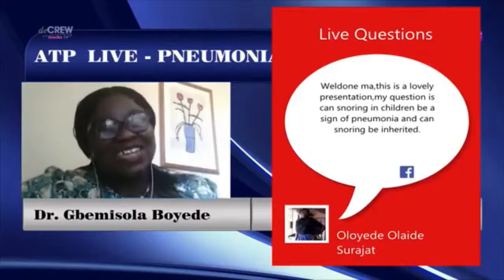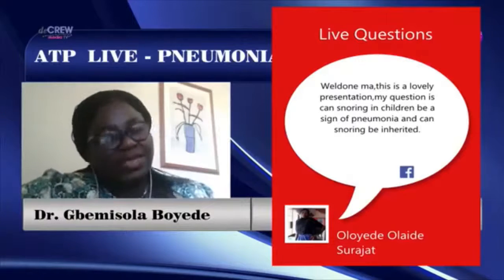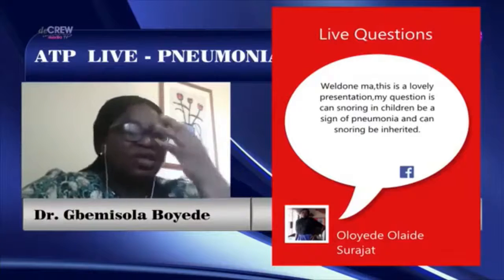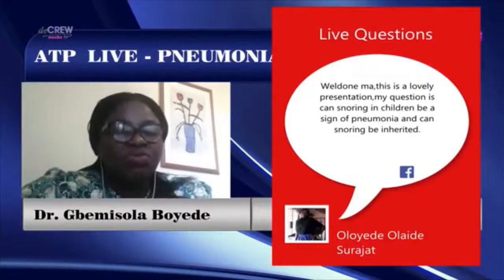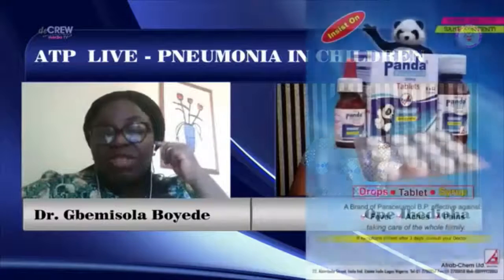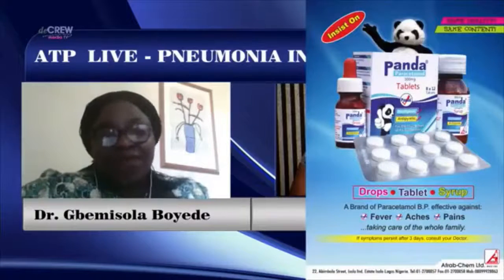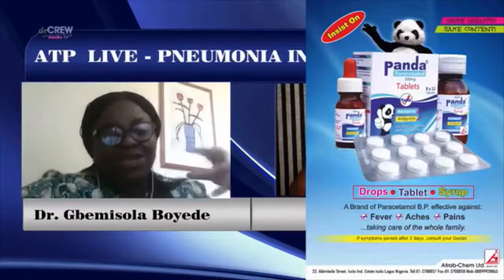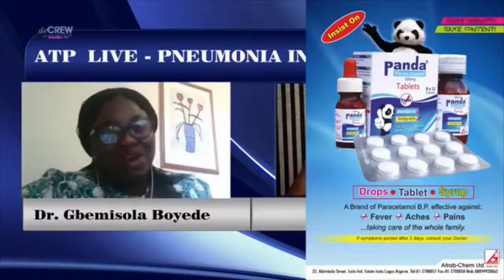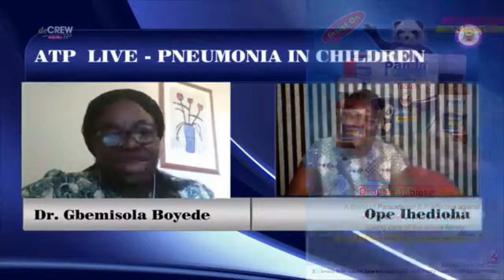Okay. So number one, snoring is not a sign of pneumonia. Snoring has to do with the upper parts of the respiratory tract, and it could be due to as basic a thing as the fact that when you sleep, your tongue falls back and it's a little bit big. Some people are obese, and those are the kind of people that tend to snore. It's not inheritable. If you are all big people in your family, then you will all tend to snore. So it is just about positioning and things like that.